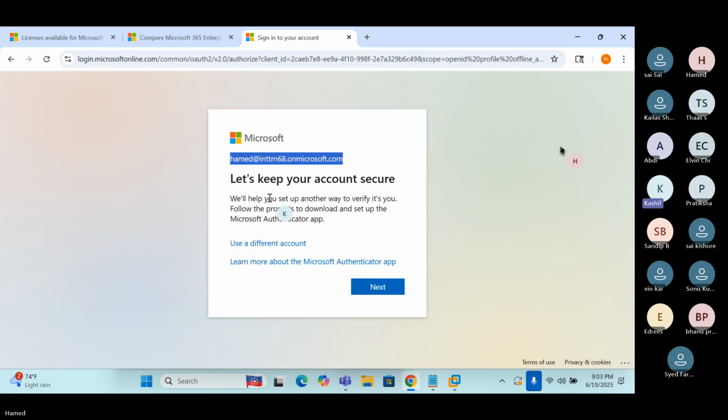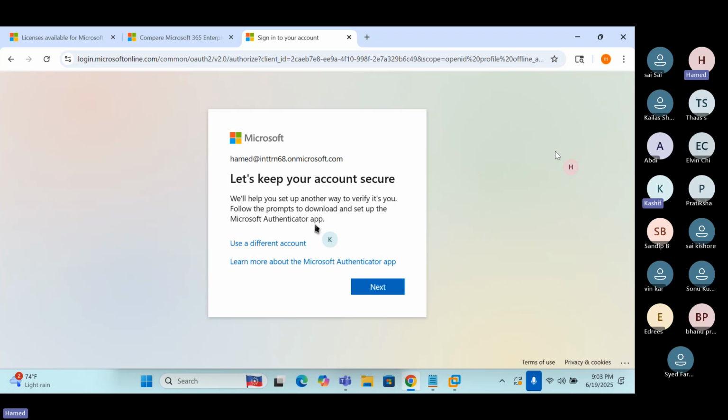On your mobile phone, Hamid, if you have Android or iPhone, you need to download one application called Microsoft Authenticator. Everyone download this application on your mobile phone. I have it. You already have it?